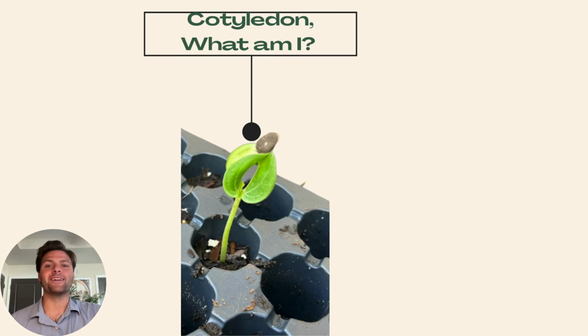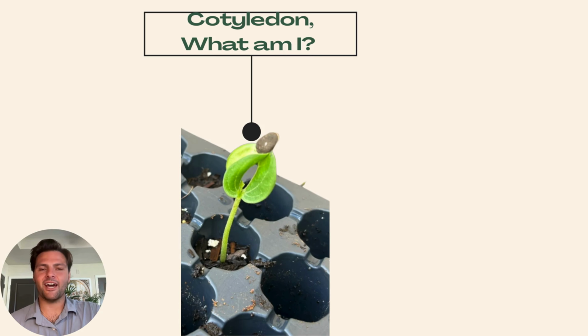I've been throwing around this word cotyledon a ton in these first few minutes, so let's get an actual definition. According to Encyclopedia Britannica, a cotyledon is essentially a seed leaf inside the embryo. That's that baby plant inside the seed. It helps feed the developing plant so it can start growing and eventually begin photosynthesizing. Sometimes a cotyledon stores food itself, or it helps the embryo use nutrients stored elsewhere in the seed.